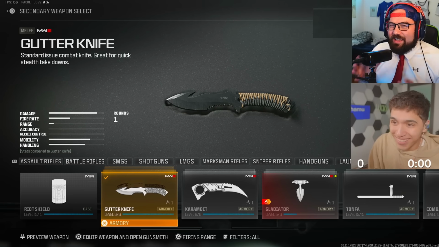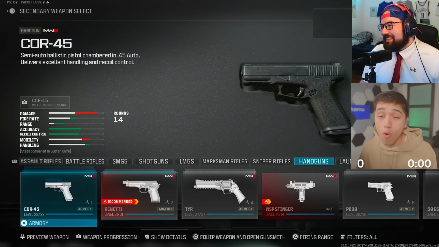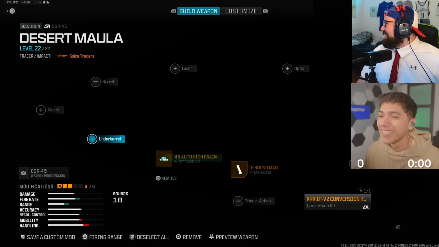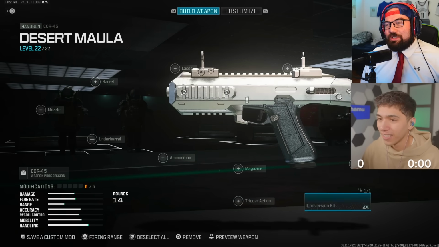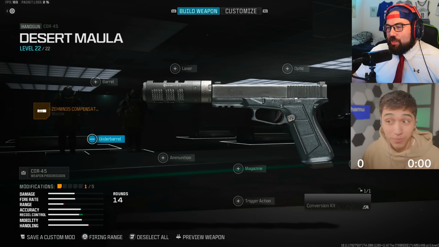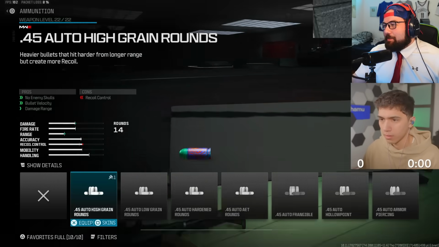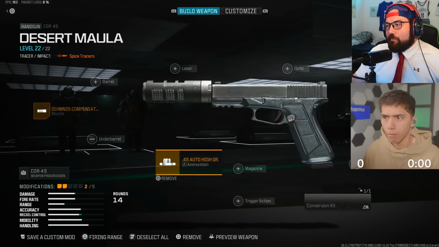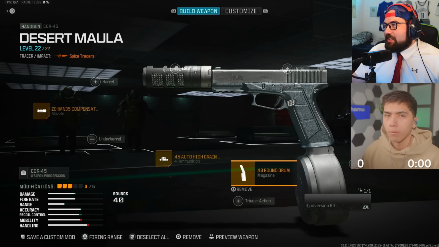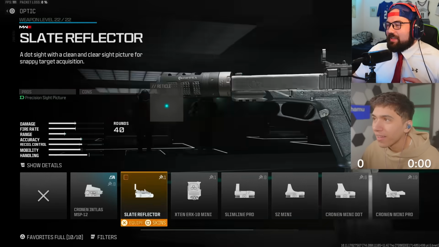The second one is kind of busted. You're going to go to the handgun and throw in the Core 45. Okay, I got it on. For the muzzle, you're going to throw in the Zem 35 compensator. Got it. You're going to go down to ammunition, throw in high grain. Wait, I have a Damascus high grain. What is that? So that even makes it better. Then for the mag, throw in the 40 round. The optic, you're going to throw in the NIDAR model 2023. And then lastly, the XRK conversion kit.